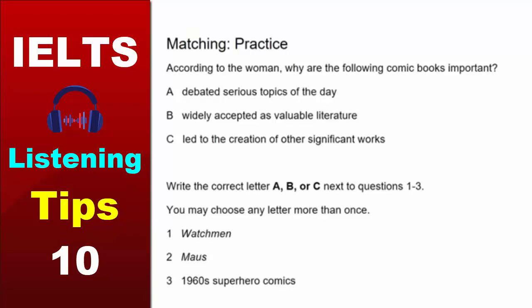All right. Now, one thing to keep in mind, and this is true for almost all matching questions, is that you can choose A, B, or C more than once. Okay, so for the answers to 1, 2, and 3, maybe B is the correct answer for 2 of them, or all 3, or maybe just 1. We don't know. You cannot just simply cross off an answer choice and expect it won't be used again. You can use the answer choices A, B, or C multiple times when the directions tell you that you may choose any letter more than once. Okay, so that's another thing to keep in mind here.